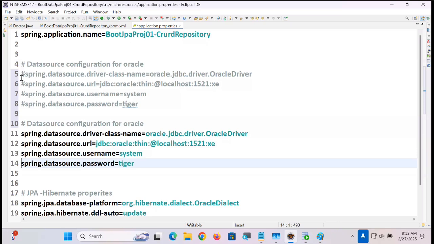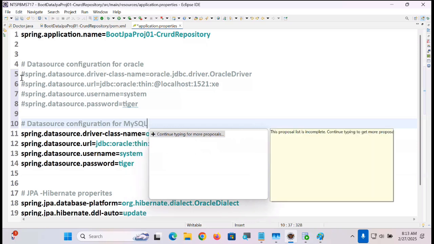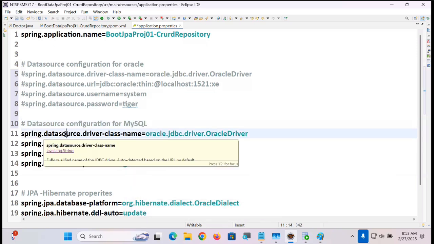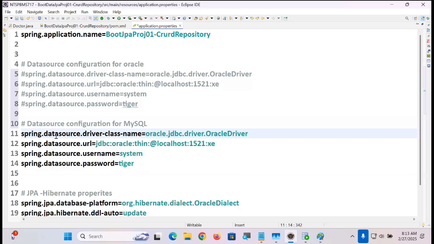Data source configuration for MySQL. Spring dot data source dot driver class name. What class name, guys? Driver class name.